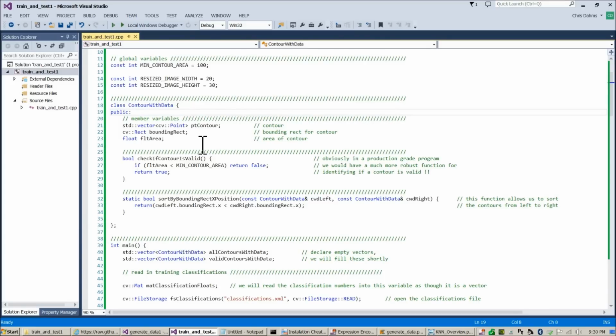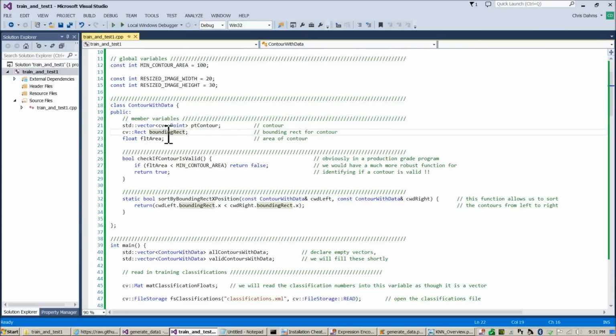So to sort the contours, we would have to sort the contours and also the bounding rectangles that match them, since we're going to sort the contours based on the x position of the bounding rectangles. Then we would have two separate data structures, and if we sorted one, we would have to sort the other one to match it. At that point, it's more straightforward just to put everything in a class and then sort the instances of that class after you declare a vector of them. So that's what we have here.